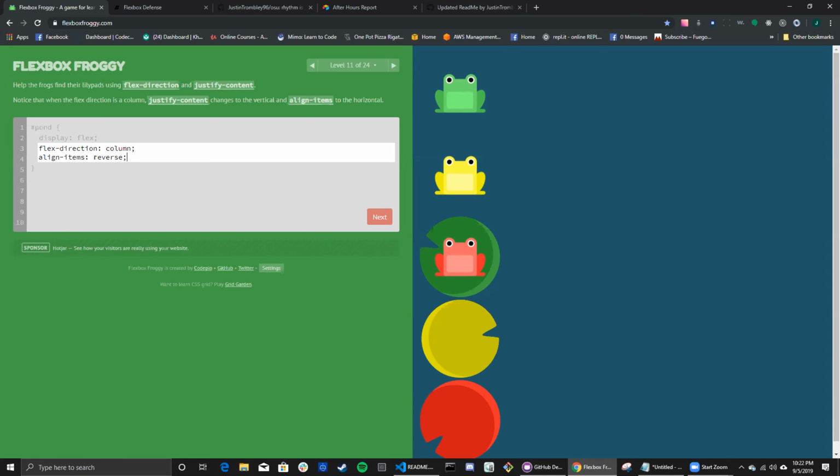I forget what the syntax is for that. Is it reverse items or something? Are you trying to column reverse or row reverse? So for align items, we have flex start, flex end, center, baseline, and stretch.